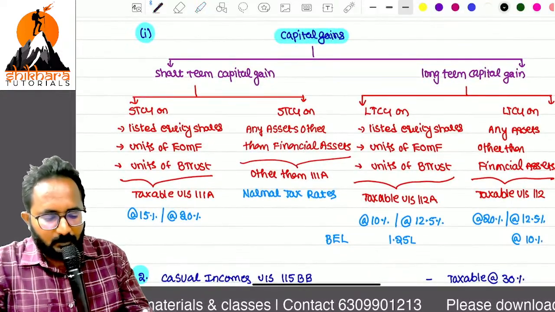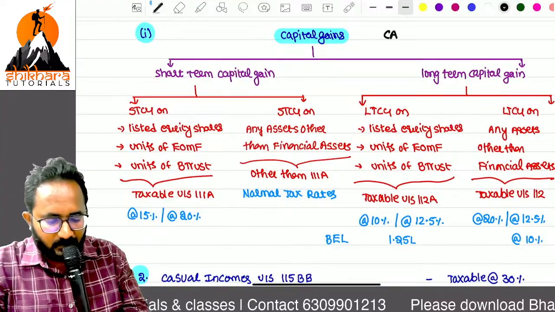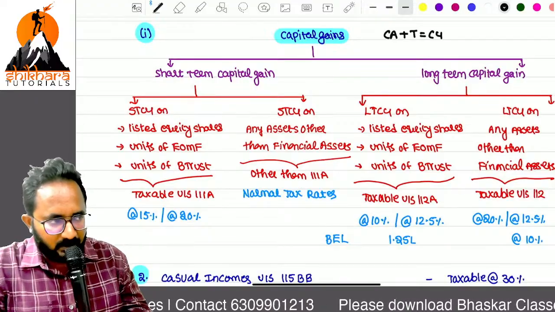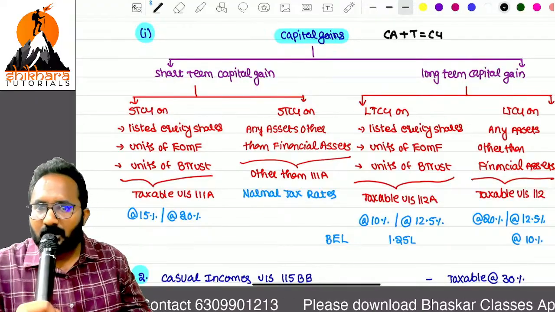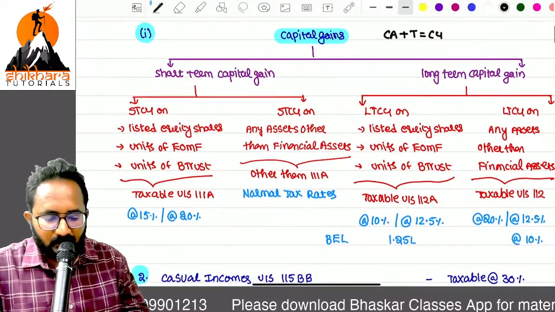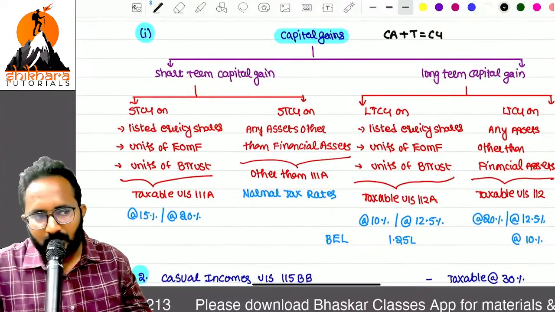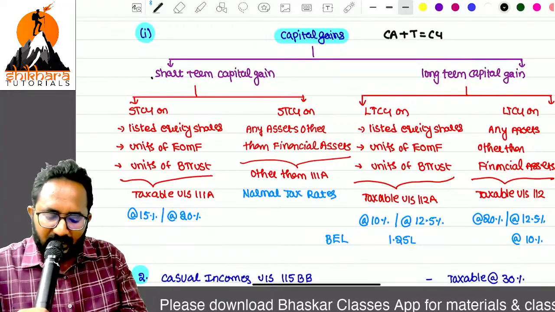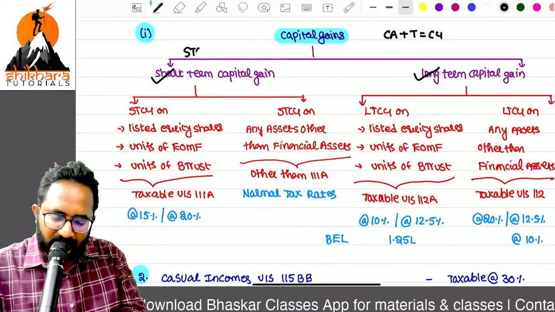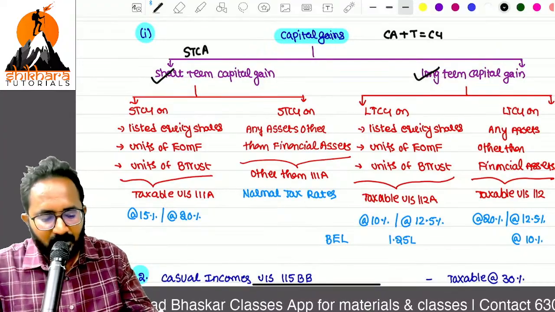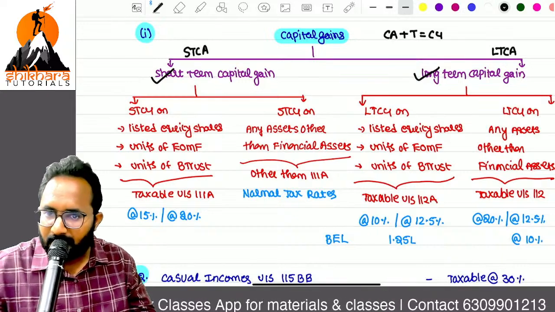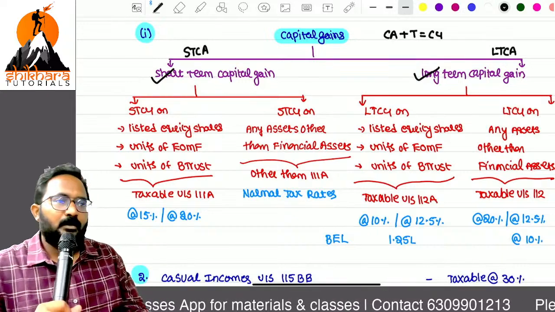You know something about capital gains already. Assumption: if a capital asset is transferred to any person, we have to calculate capital gain. If any capital asset is transferred to others, we are required to calculate capital gain. That capital gain can be classified into 2 types. If that is a short-term capital asset, we will get short-term capital gain. If that is a long-term capital asset, we get what, ma? Long-term capital gain.